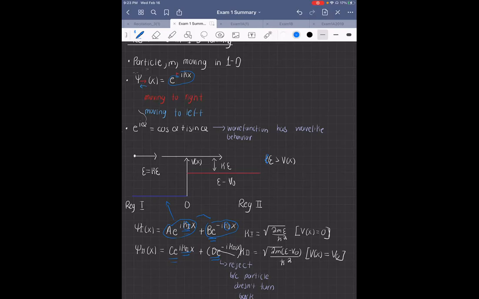But isn't it negative? It's not negative because it's moving to the right. But for the first region, I was able to move to the left. Oh, because it's quantum mechanically, it can move to the right or the left. So that's why we have both terms. It's moving to the right, but there's a probability before it crosses the barrier that it can just not pass it.